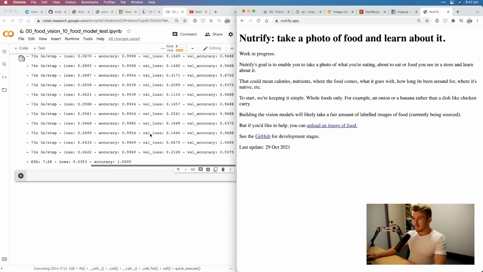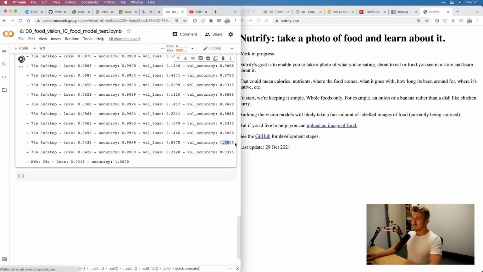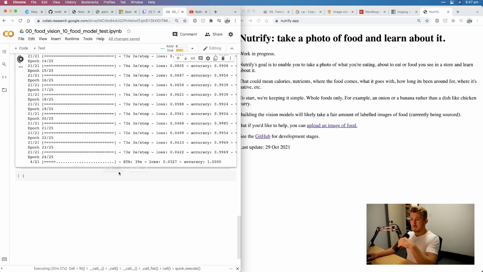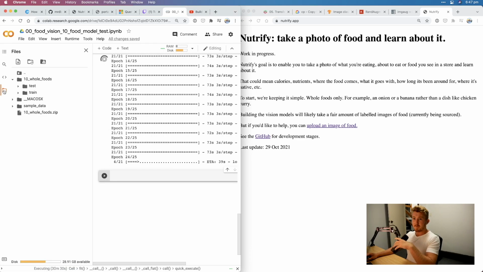We have a model that is performing at basically 100% accuracy. Well, the highest is this. Is it going to save it to the best performing? We'll let this finish off. Let's upload an image, shall we?